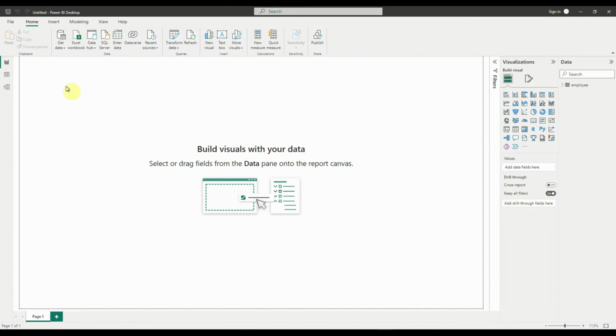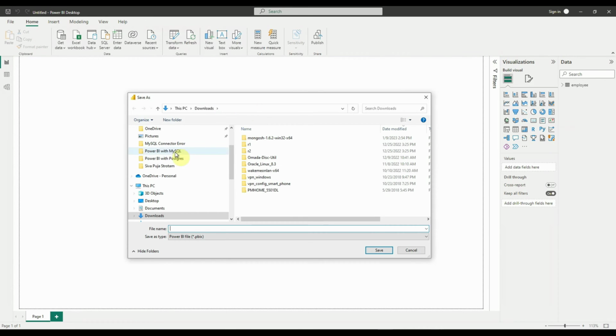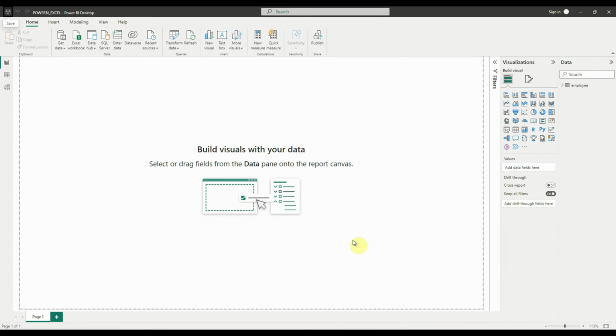At this stage, let's save our Power BI report by clicking the Save button at the top left corner with whatever name you like, and it saves the file with an extension pbix, and it's a portable format. You can copy this pbix file to another machine and open it under another Power BI installation, and we will save it.